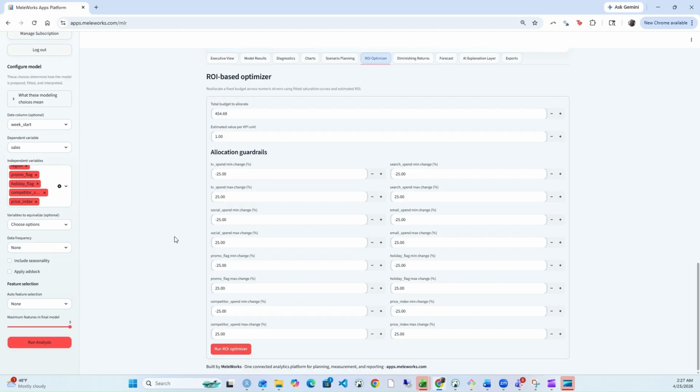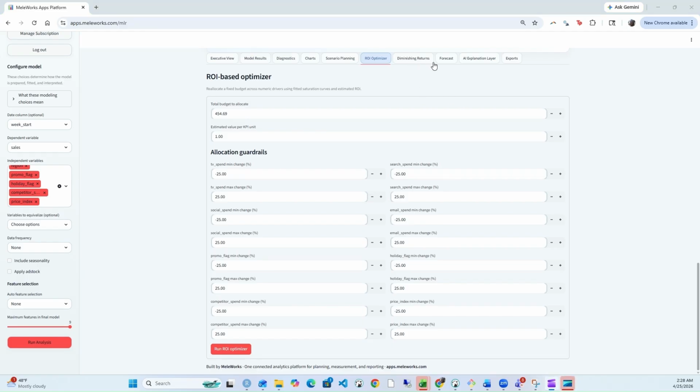For example, you can increase TV and search or adjust social and email, then compare the baseline ROI with the optimized ROI. So this is where you can move from analysis to a real spend allocation strategy.